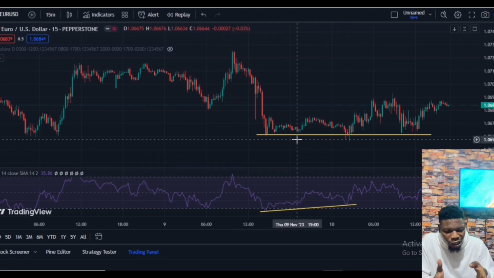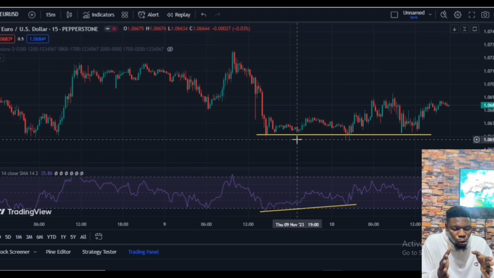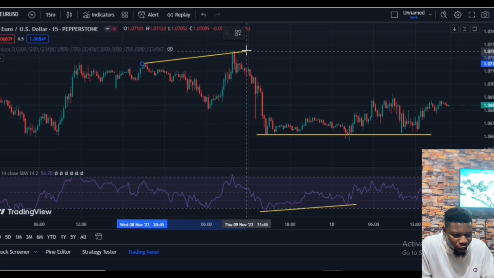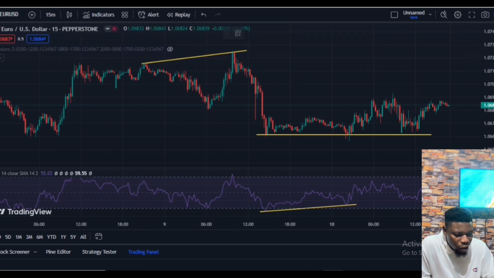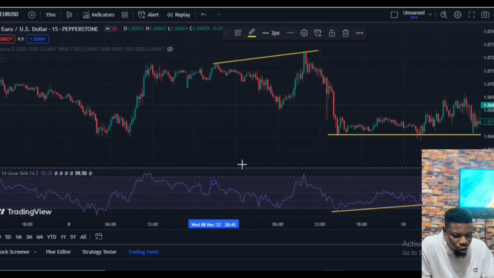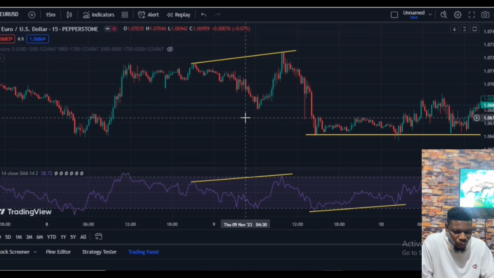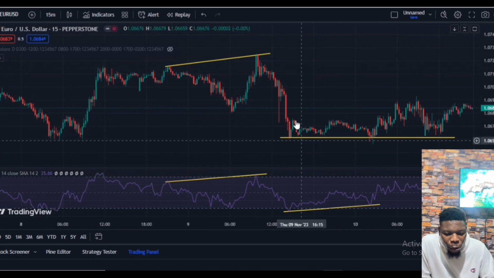So you can use this to spot liquidity, because there are some cases where you might feel liquidity was taken, but liquidity was never taken. You understand? I should give you an example. I'm even looking at one here. For example, if you look at this example, this is what the market is showing us here, and this is what our indicator is showing us here. So in this scenario, liquidity was never taken because we have the same thing, but here we have the opposite.